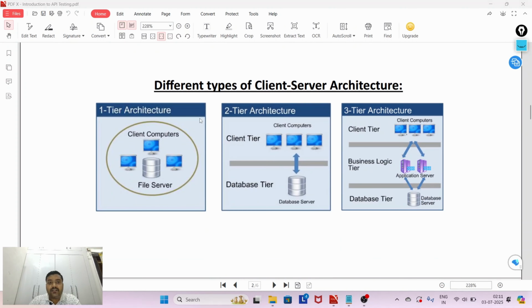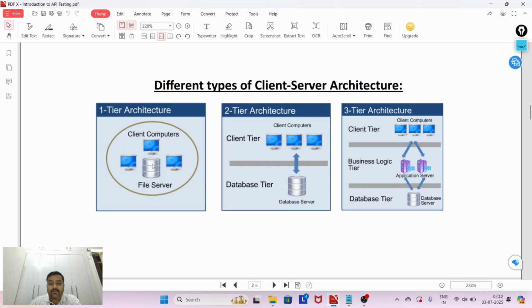Now there are three different tiers in client server architecture: first tier architecture, second tier architecture, and three tier architecture. In first tier architecture, you see this red circle, it represents a single machine. In a single machine there is a computer and a file system. The best example could be a laptop with a file system, let's say Notepad, Word.